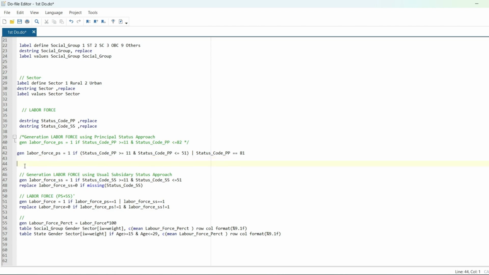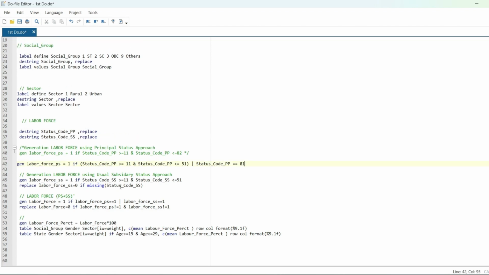And I am saying, for this subsidiary status also generate 1 if it is greater than 11 or 51, because mind you, we only have data till 51. So this is also we are not interested. Now, if you observe carefully, we are creating a labor force variable.